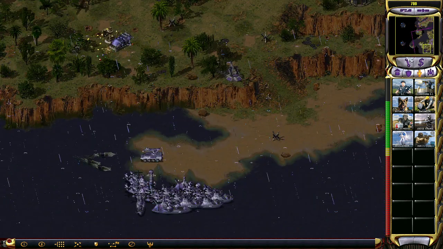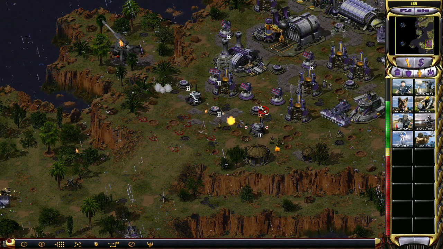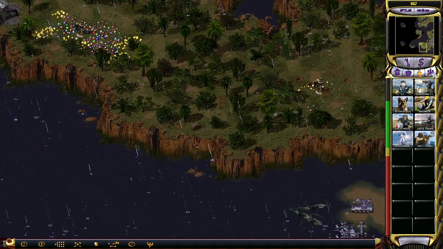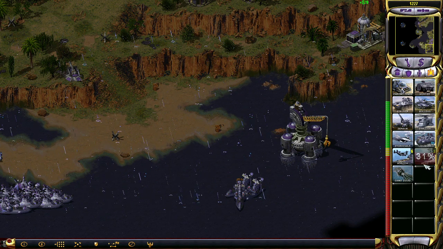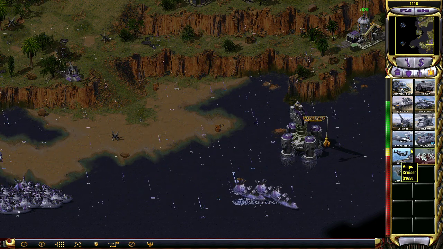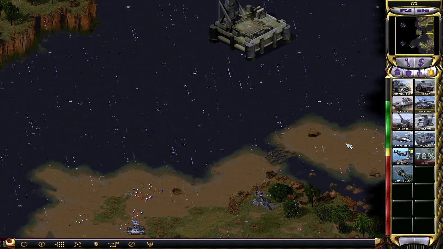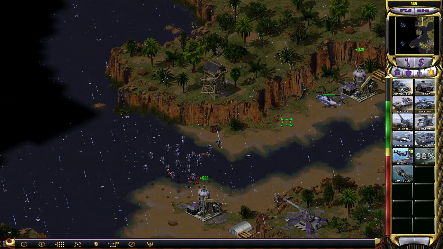Defense upgraded. Our base is under attack. Repairing. Unit ready. I feel like I could stop a lot of these if I build an Aegis Cruiser. I probably don't need that many. These are all Aegis, so I need more Horizons.